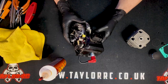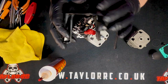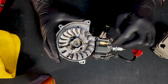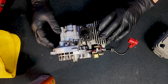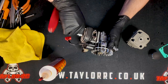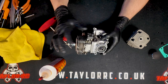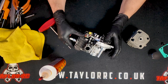To begin from this point, we're going to remove the original top end. We've already undone all the screws holding the plastic cover on. At this stage, we don't need to remove the ignition coil, but we are going to remove these four bolts holding the cylinder to the crankcase — these are removed with a four millimeter wrench. This particular Zenoa 32 hasn't seen a lot of runtime, so the top end is fairly new, but it's always worth the upgrade.